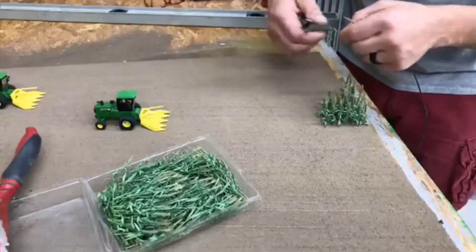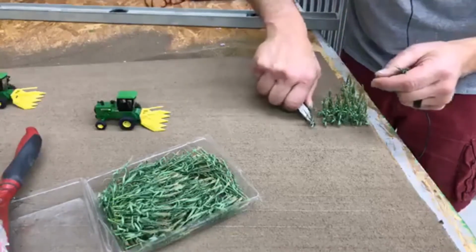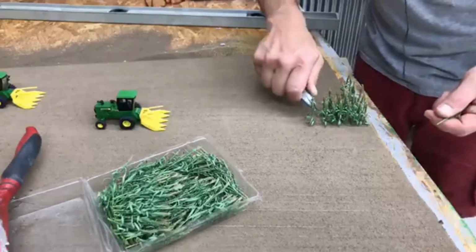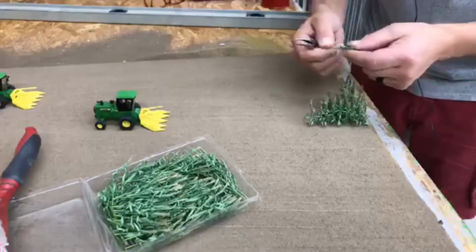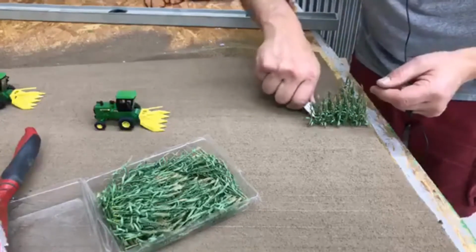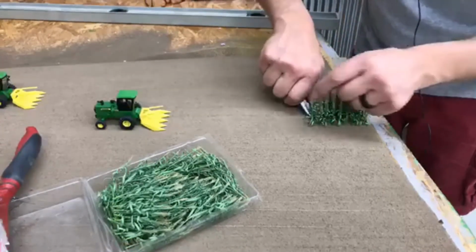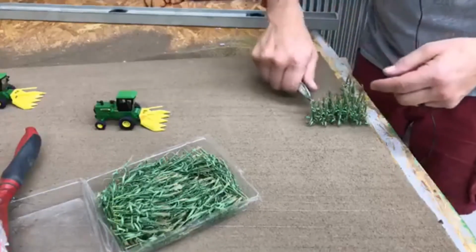So far, aside from the $60 in corn and the $5 in paint, the dirt was free, the sand was free, and I had the turf left over from another project, but there's probably $2 worth of turf on this field. We really don't have a whole lot in the cost of materials. And if you recall, the 4x8 board was $36.